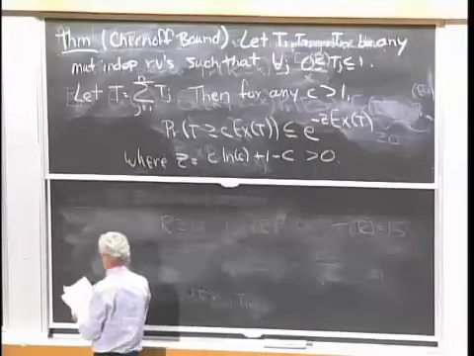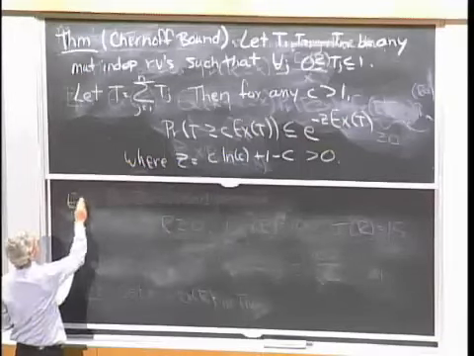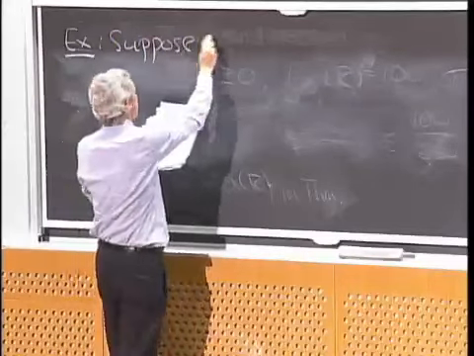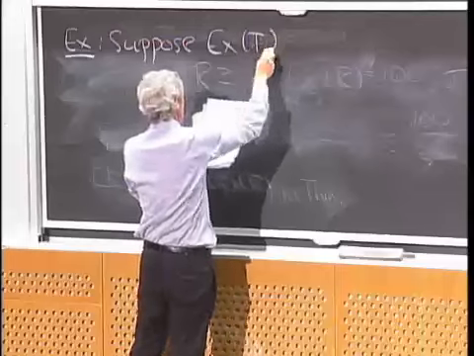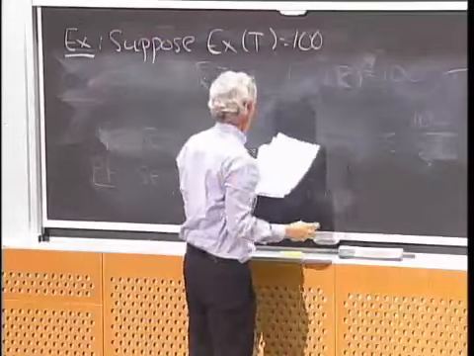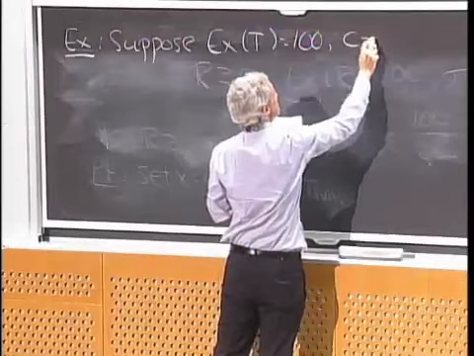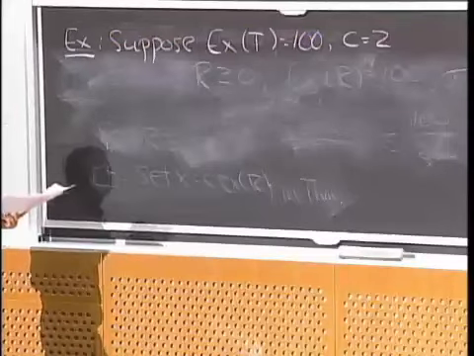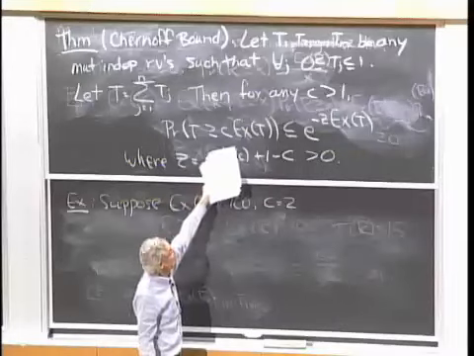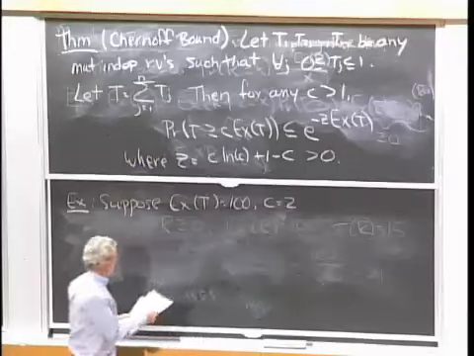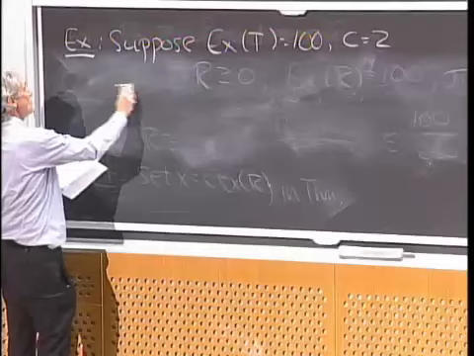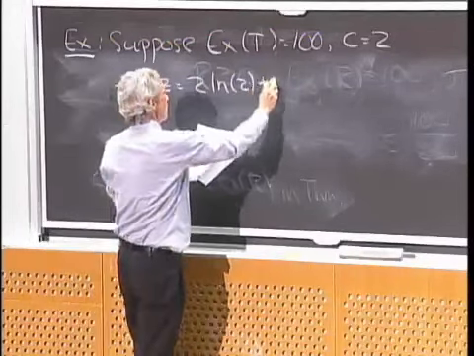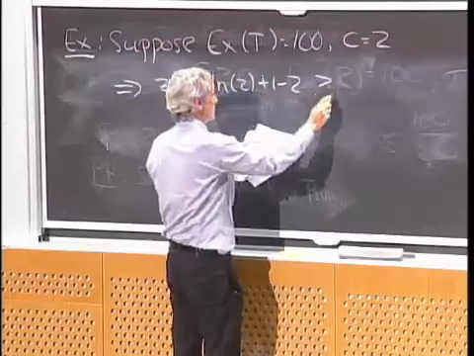All right, so for example, suppose the expected value of T is 100. And suppose c is 2. So we expect to have 100 come out of the sum. The probability we get at least 200, well, let's figure out what that is. c being 2, we can evaluate z now. It's 2 natural log of 2 plus 1 minus 2. And that's close to, but a little larger than 0.38.